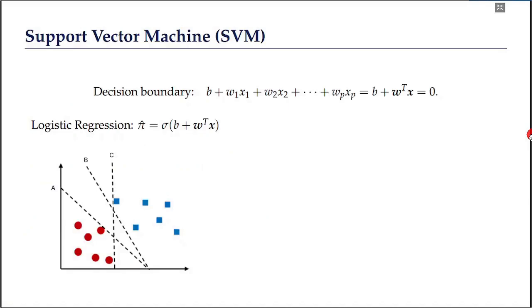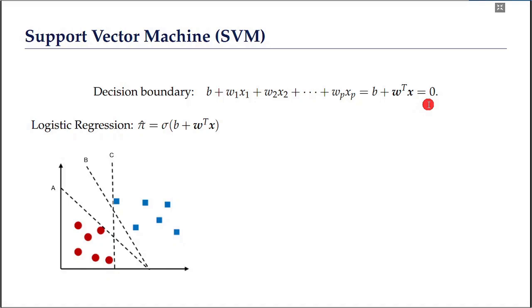But before that, let's consider how the logistic regression model is used for a classification problem. In the usual generalized linear models, we have a linear predictor, which consists of the linear combination of the covariates, which can be written in this form. So this is the decision boundary for a logistic regression model. In short, if this linear predictor is greater than or equal to 0, it is predicting, let's say, class 1, but if it is less than 0, it is predicting class 2.